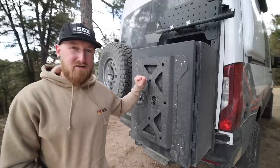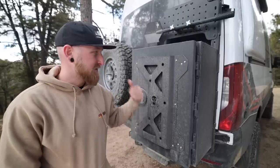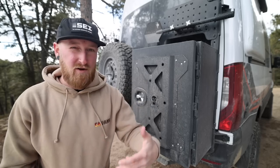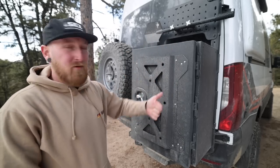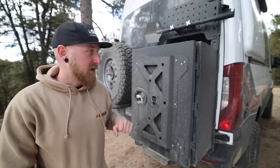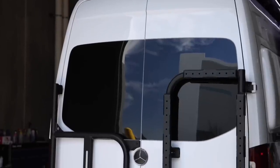So over here on the passenger side door of the van, this is a setup that I probably should have had in the past, because this is basically acting like external storage, kind of like a garage for all your muddy tools and whatever junk you don't want to have inside of the van. There are a few things here. So initially we're starting with the AL B2 carrier.